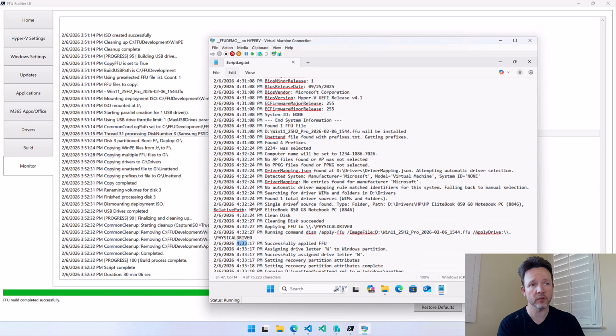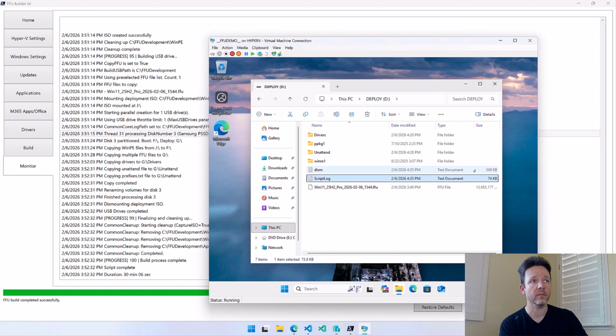Depending on the speed of your machine, it could take longer, it could be shorter. But in most cases, you're probably not going to get much faster than 2 minutes. That's usually a pretty good time. And that's with a 14 gig FFU. That's got Windows, it's got Office, it's got the latest updates that we had talked about earlier. So for all of that, it's pretty quick. Probably not going to find a faster way of deploying.